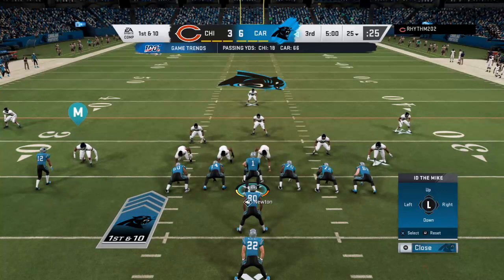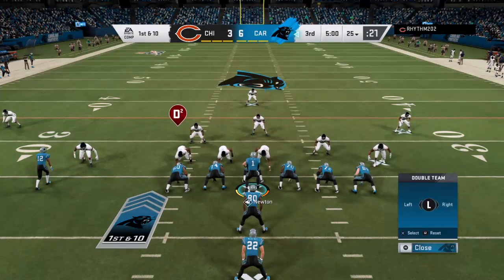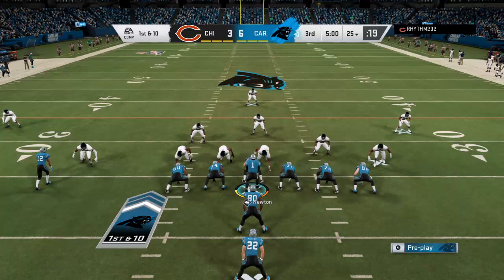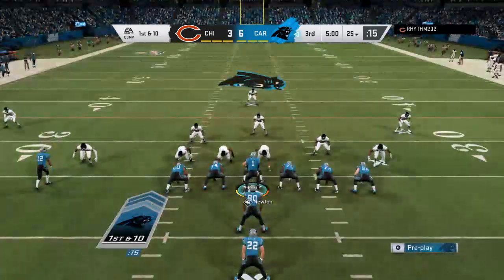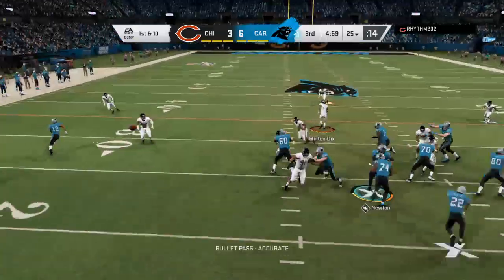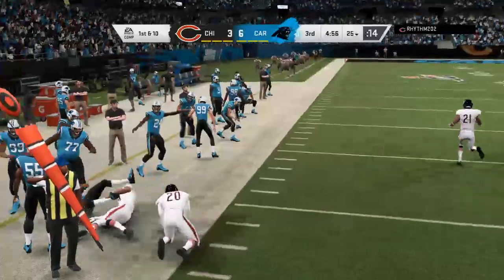I like the way you term that because now I think they go a little bit deeper into their playbook. They like what they did in the first half. That worked okay. But in order to get the separation that you just talked about, change things up a little bit. Change your tendencies. Try and hit them a little bit more with some things they didn't see in the first half.